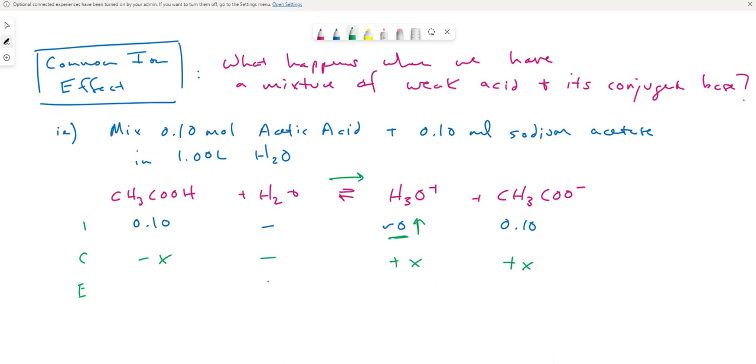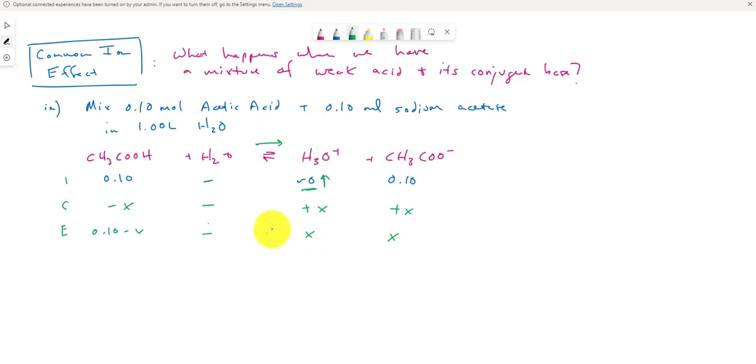So at this point, it's probably nice to consider what the common ion effect is, and really what that means is the idea that we already have a common ion to whatever is going to be produced, in this case from the dissociation of the acid. What I mean by that is if I were to just take acetic acid and let it dissolve, it's going to produce the acetate ion. But we already have a common ion in solution. We have the acetate ion, but it came from sodium acetate that we added separately. That's the origin of the name common ion effect. It already exists. It's common to the acid that's dissociated.